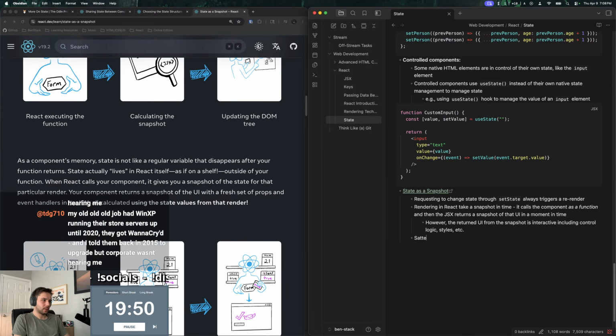State lives in the component and does not disappear after the function returns.